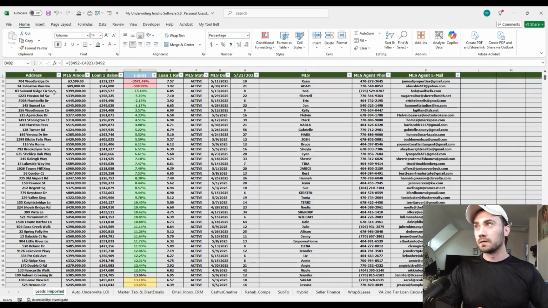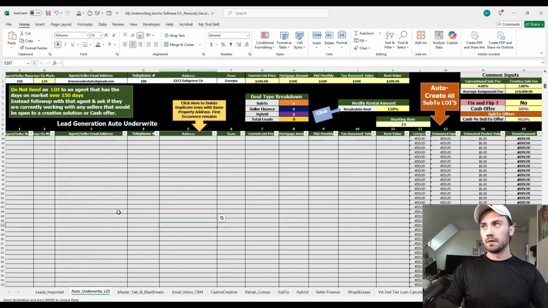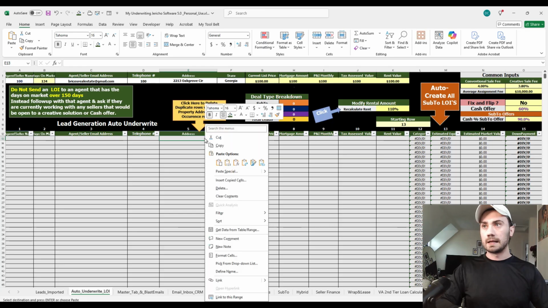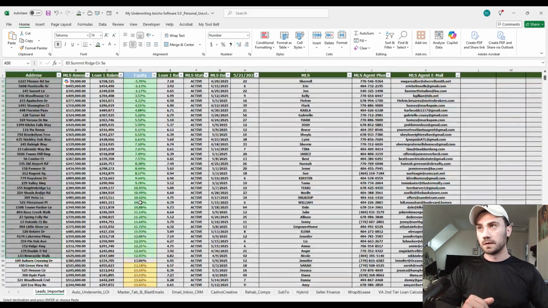So now let's start taking these property addresses that we are interested in doing the auto underwrite for. I'm going to start here. So let's go to row 30. Let's go down to row 67. I'm going to click Control C on my keyboard. I'm going to scroll up to this spreadsheet here, and I'm going to go into the first available row, which is row 13. That was the property address. So now I'm going to right click and click on paste values here within column E of the property address. So now these are going to be the property addresses that I want to start targeting.